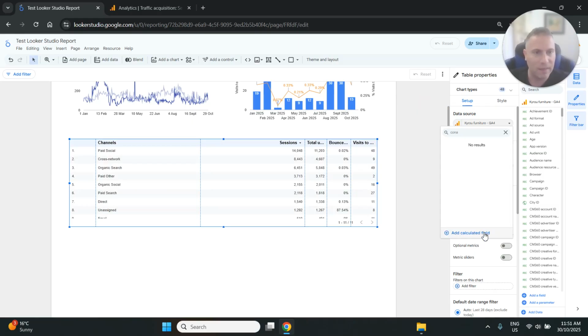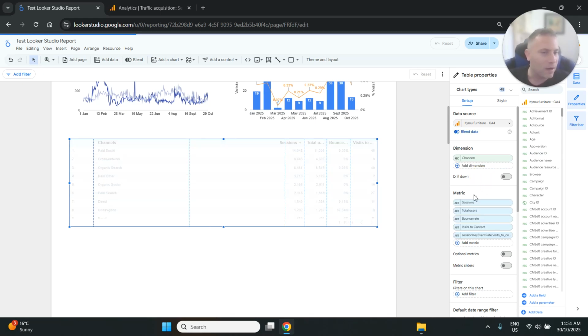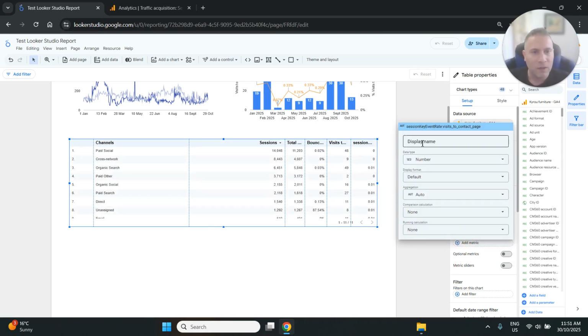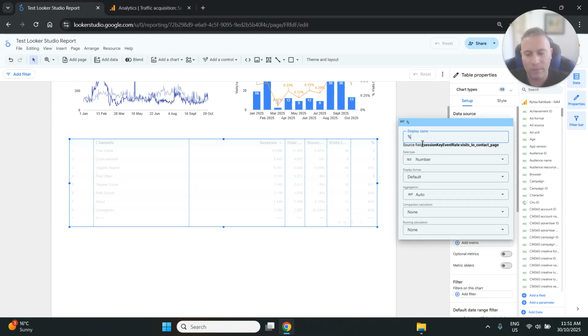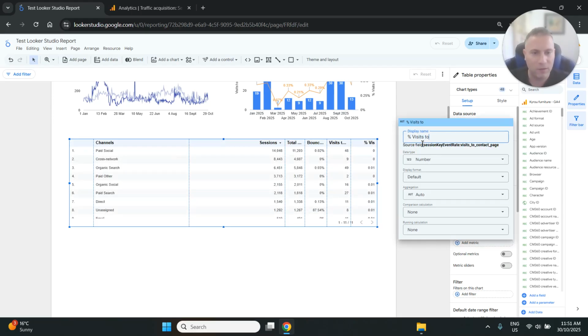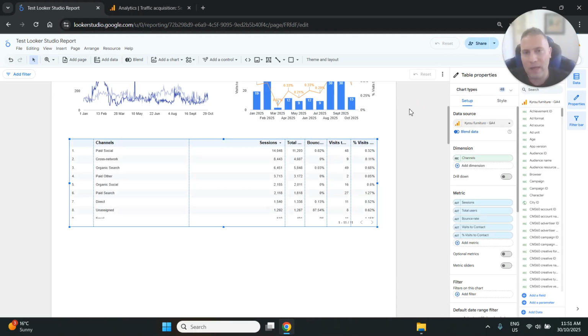So same setup with our scorecards, except I think we left out the new users and the bounce rate, because then we are going to create a very busy chart. So let me rename this one also, percentage of visits to contact, and then we are going to make this a %. So now we have basically our table.